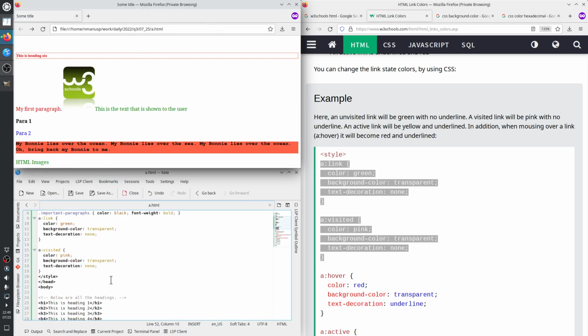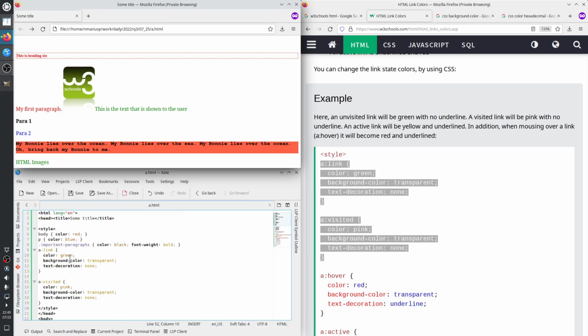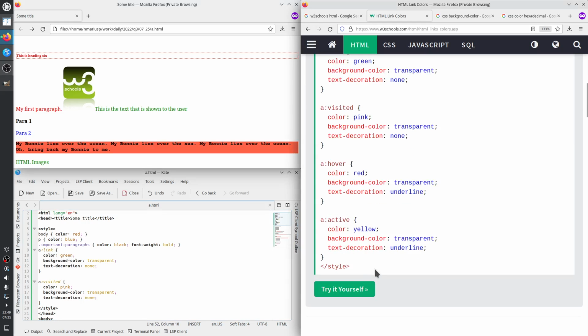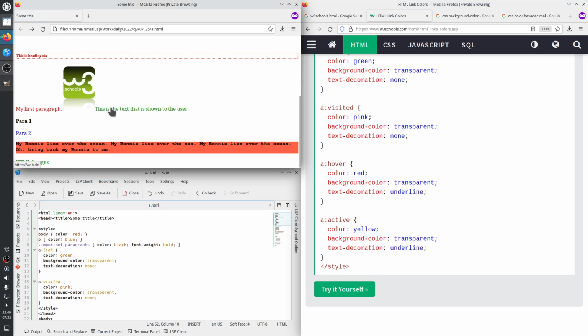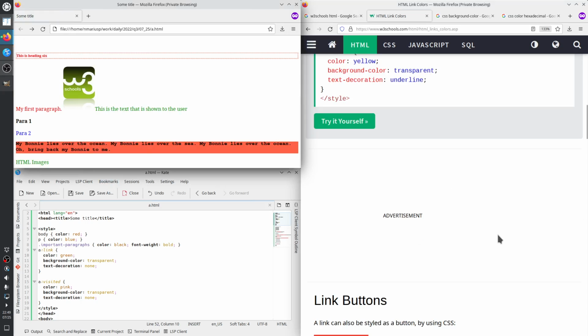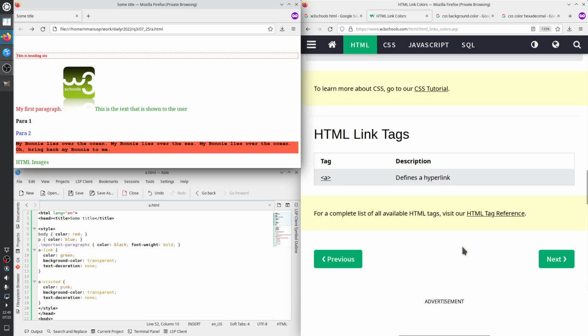It doesn't work as I guessed. All links are green, visited ones are pink. It doesn't work for some reason. Okay.